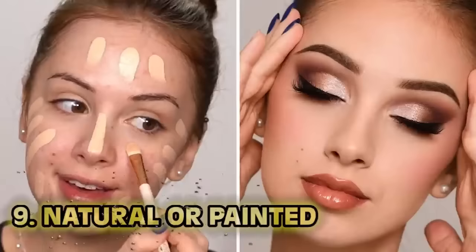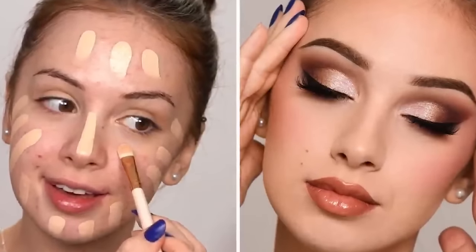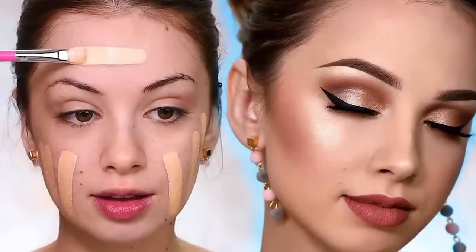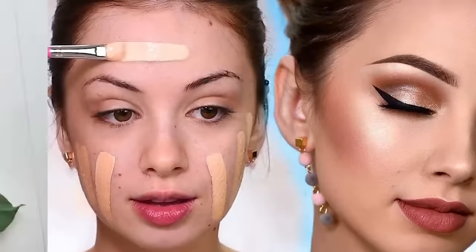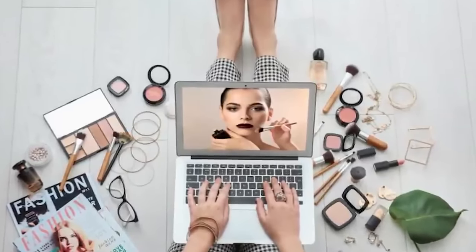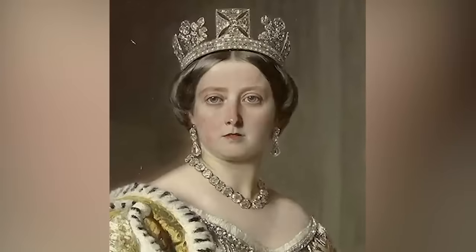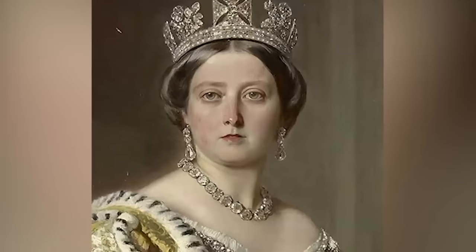Number nine: natural or painted. Today the internet is full of makeup tutorials in every corner. Doesn't matter what style you're looking for, help is now available. You can learn how to draw on eyebrows while listening to a true crime story. The makeup game is crazy, but back in the 1800s you only had two looks to choose from really: the painted look or the natural look. Natural was light on the makeup — more of a paste look, almost like a Victorian painting.